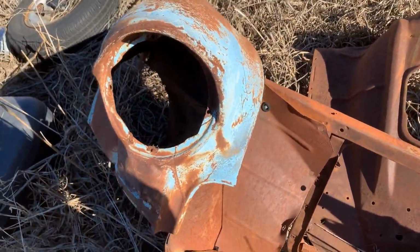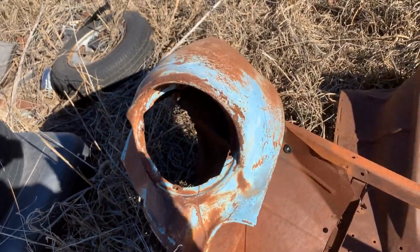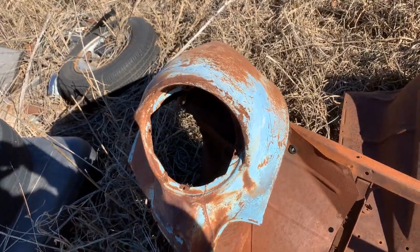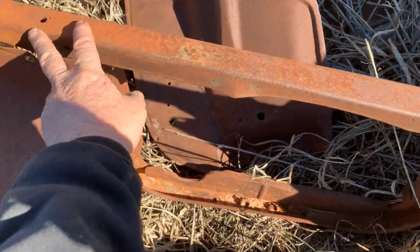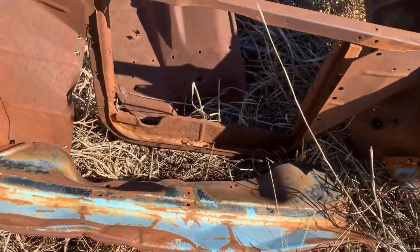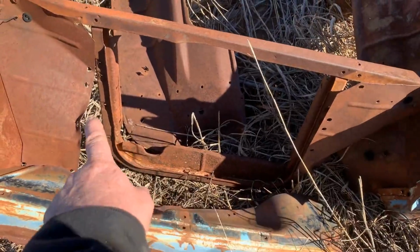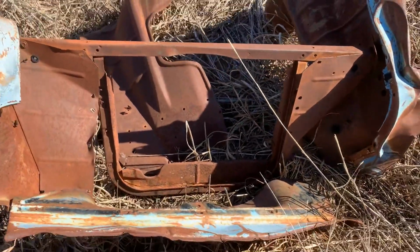That's a good one too. Luckily it got wrecked. Didn't get a chance to get no mud in there. Rusted out. But that has not been cut in half. Oh, radiator support there, Dan. Don't let Mortsky near it, it's off limits, because he'll cut that sucker sure as anything.